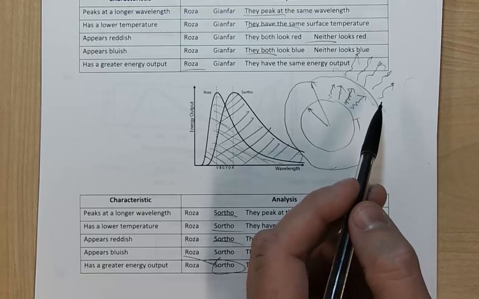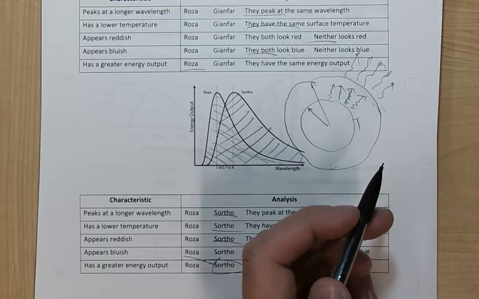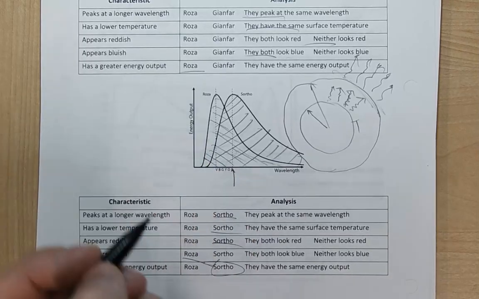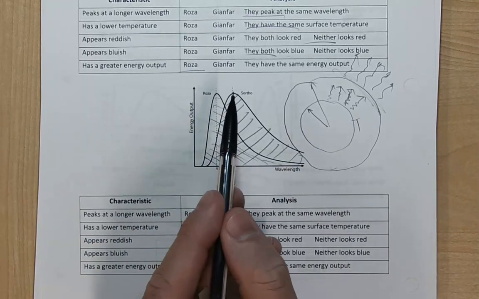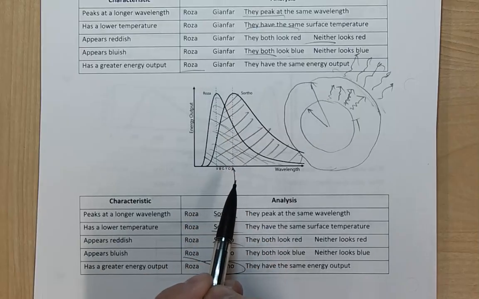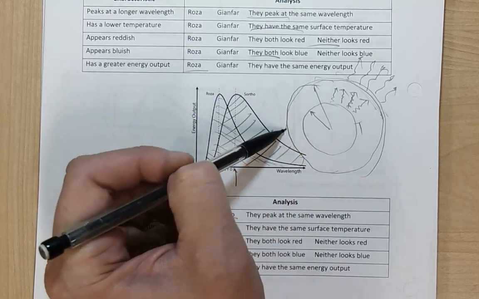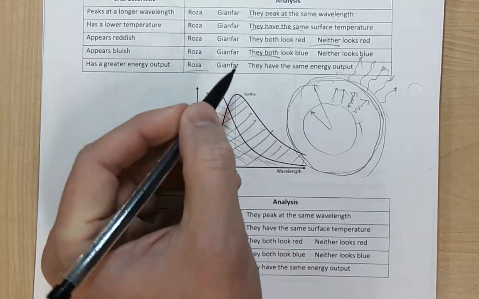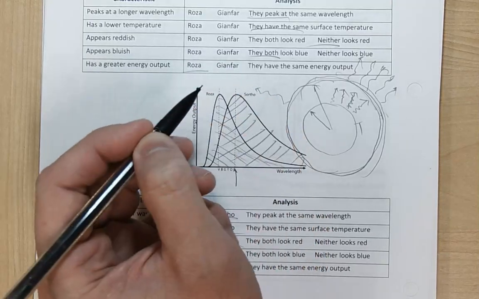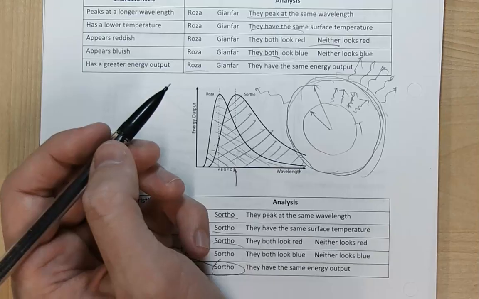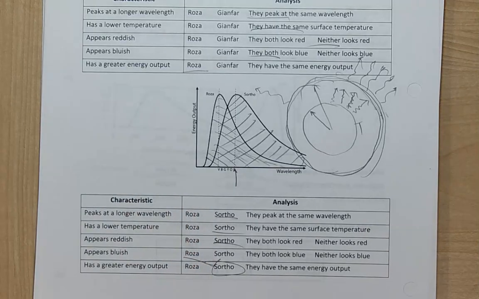even though it's cooler. This is why these stars are called red giants, right? Sortho is a red giant. It's red because it's brightest in the red. Why is it brighter in the red? Because it's cooler. So Sortho is red because it's cool, but it's giant. It's so much bigger than Rosa is that it can let more light out through that much larger surface, even though that surface is cooler. So stars like Sortho are called red giants because they're red and they're giant. They've got these really high luminosities, even if they're cool and red.